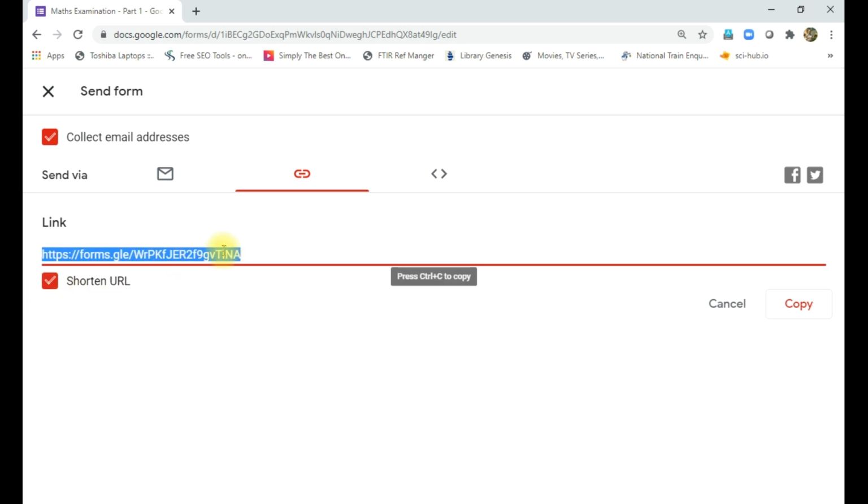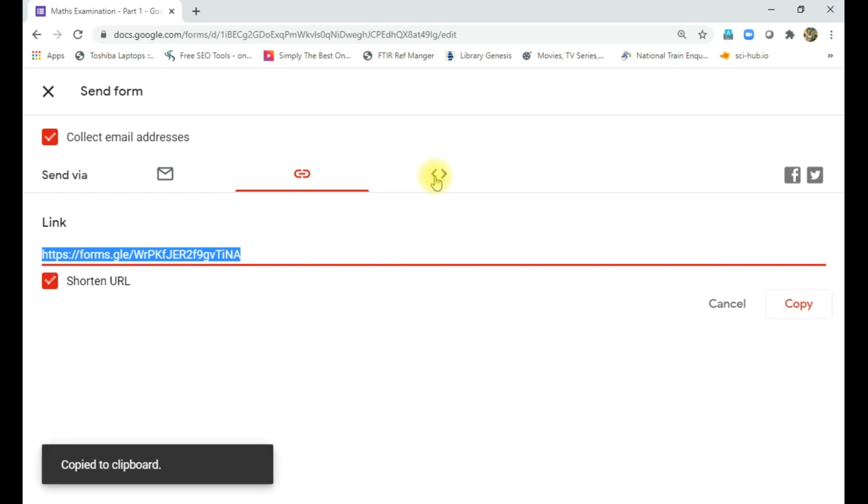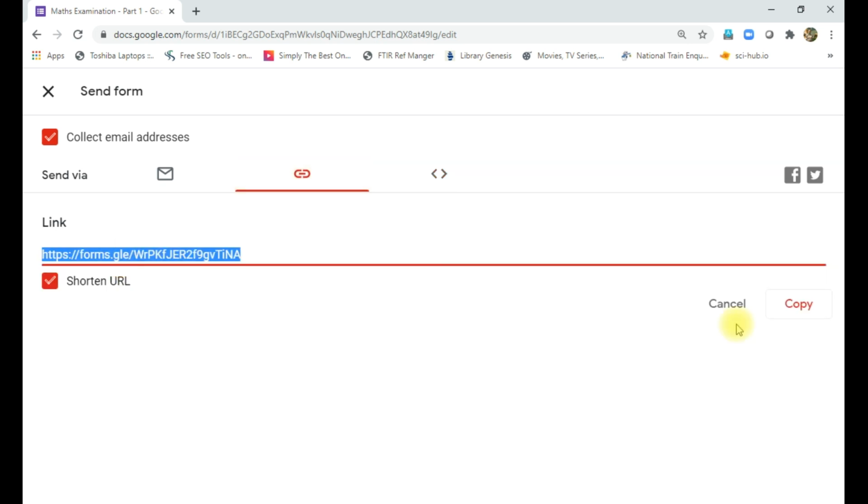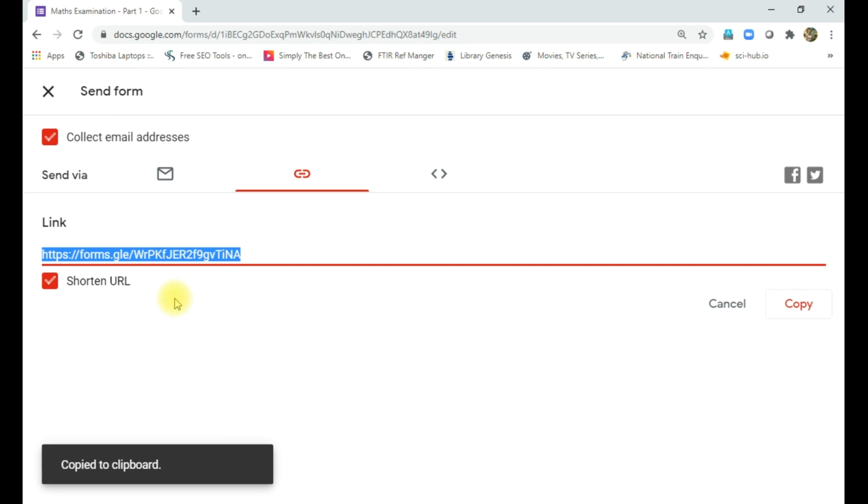So this is the link, and press Control C to copy. Now this is the embedded format, which can be used to add this Google Form in blogs, websites, etc. So here I am taking this one as the link for the Google Form.